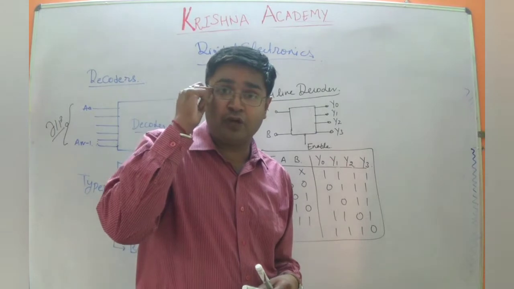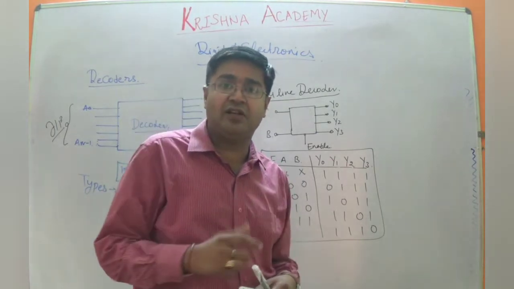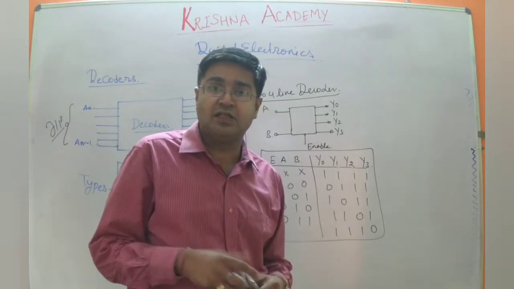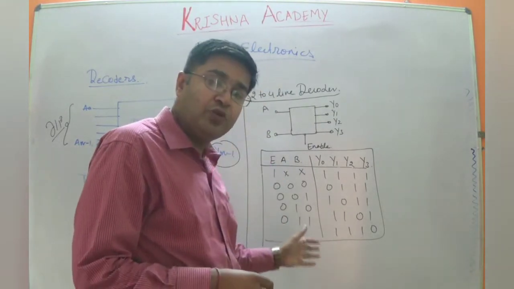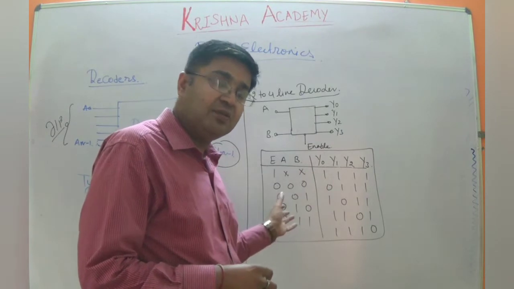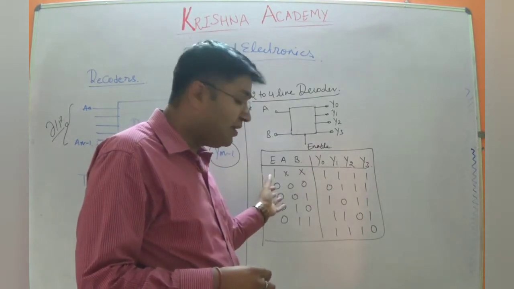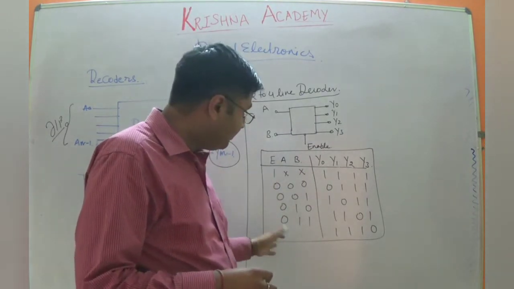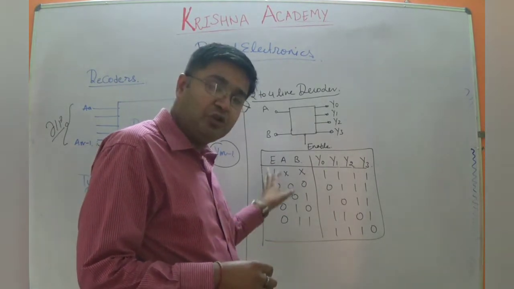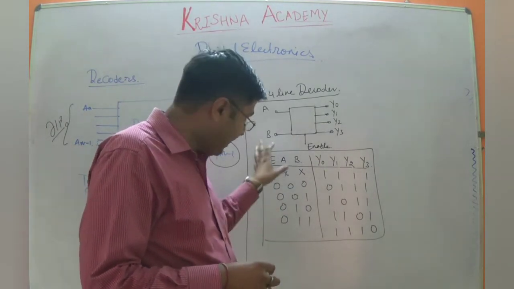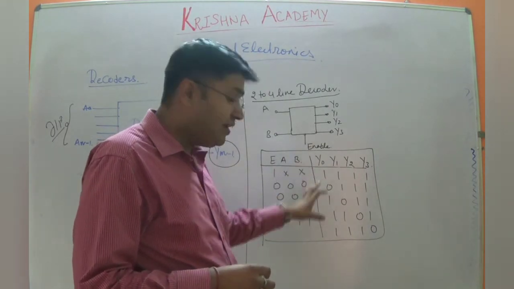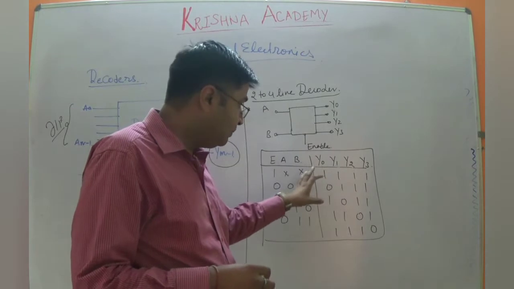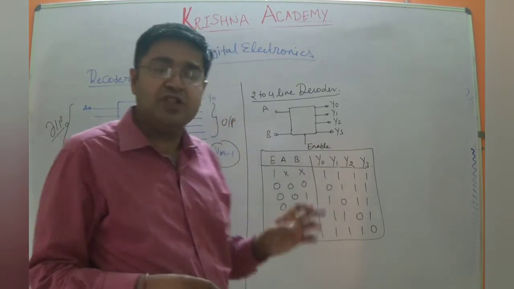Now if you want to represent this particular circuit through NAND gates, it can be represented like this. We have this table, so we can construct the logical symbols, and from this truth table we can define the NAND gates and the number of NAND gates required for this. Now where is the use of this decoder?